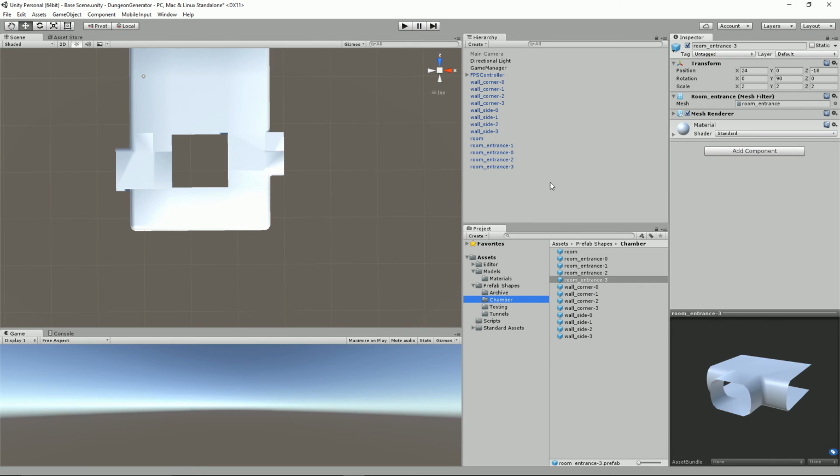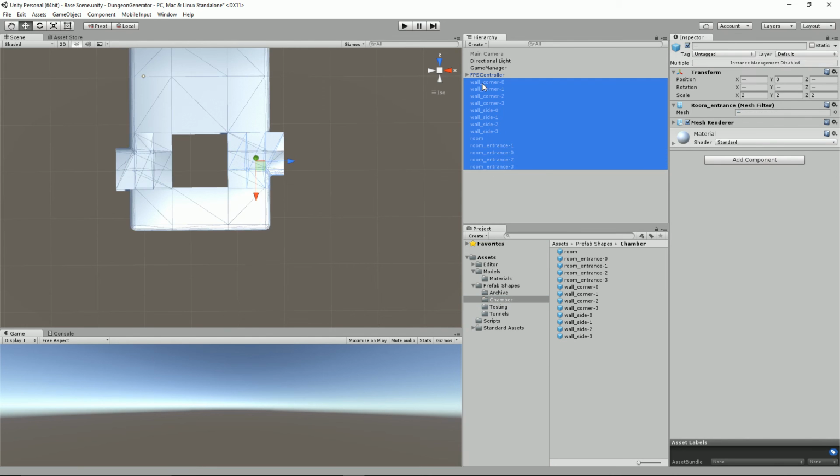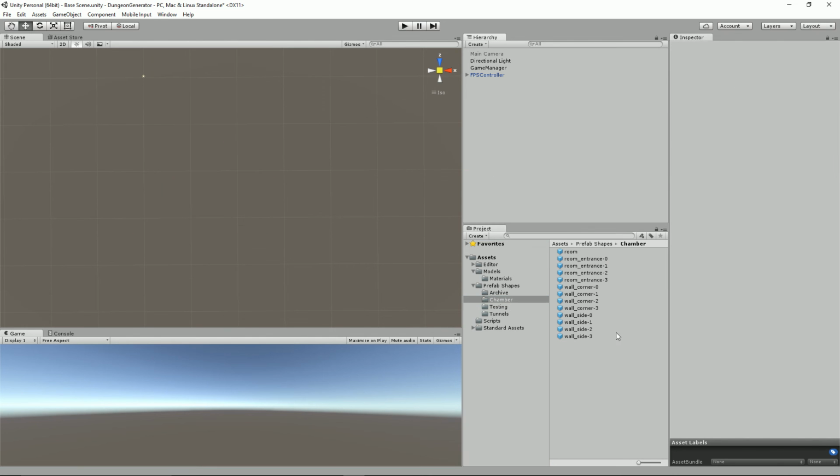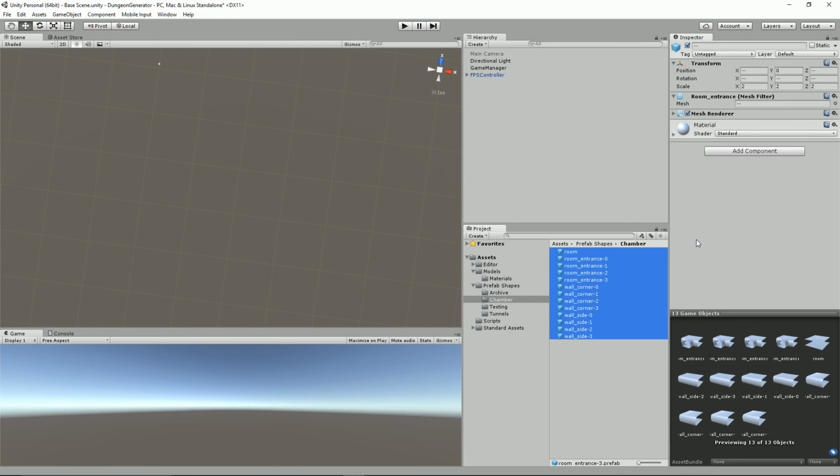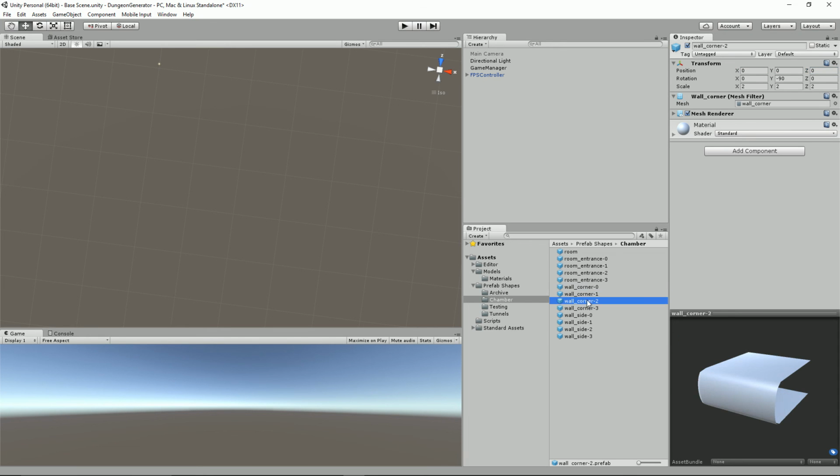My goodness gracious me. And we can delete them now from here. And we are there. We can just drag those all in. In fact, one thing I should do as well, if it will let me, is set the position to 0, 0, 0 on the prefabs there. And we've got all of our shapes. I know they all look very similar, but they all do have different rotations. We can always tweak that later on if I've got any of them wrong.